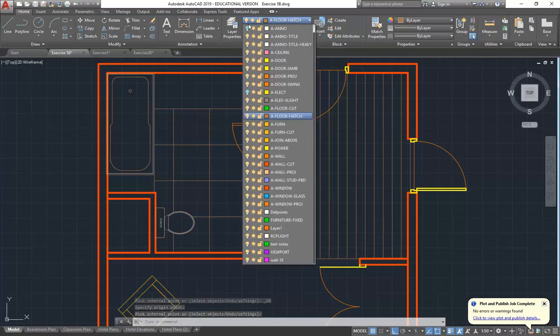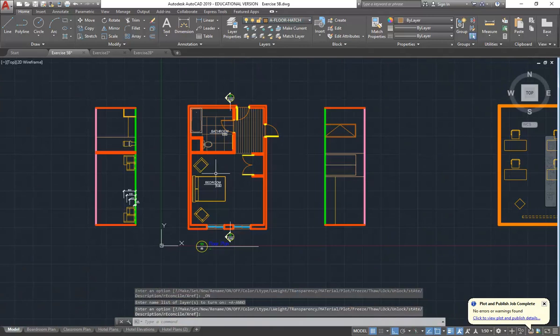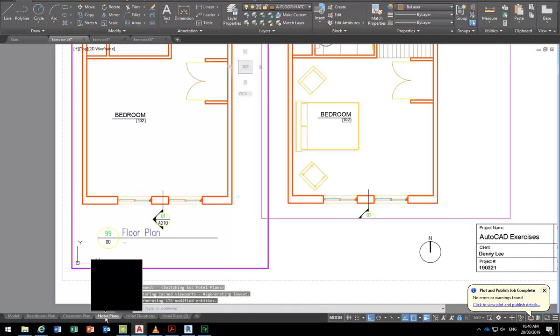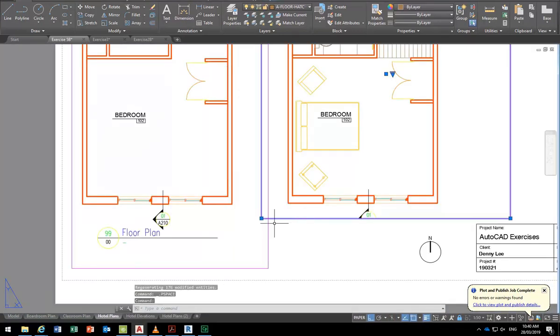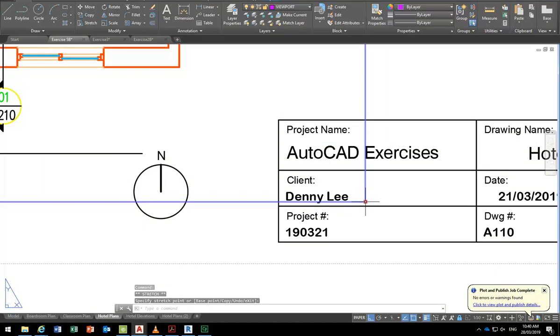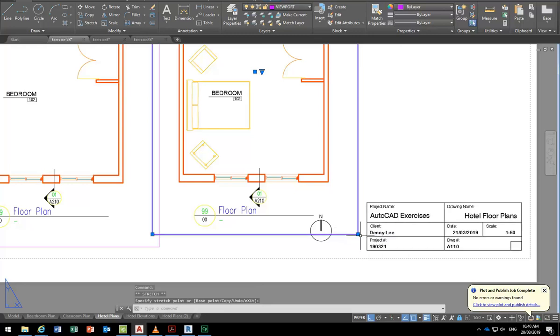And then I can bring back my annotation, and all of those things that I've just inserted are obviously going to come back. And then, of course, as we go to the pages, all of those things are going to come up because those viewports just show anything that's inside. And don't worry if you have viewports going over things like your title block, that is absolutely fine. I probably still would bring it in just to make it a bit neater, but the border of the viewport doesn't print anyway.